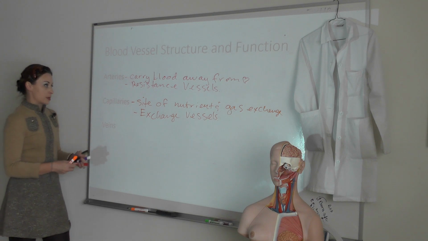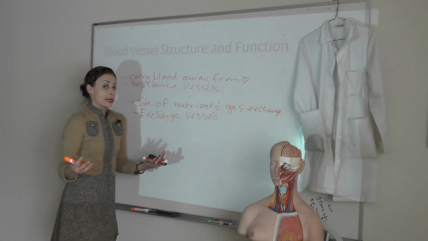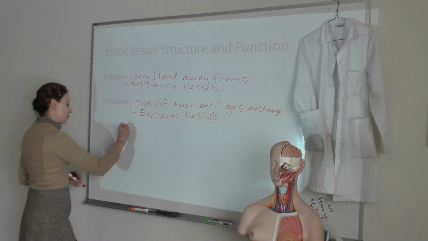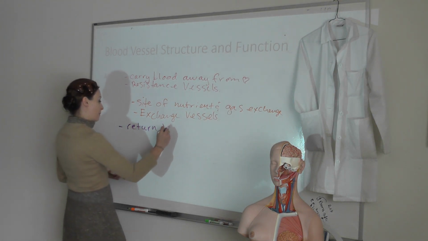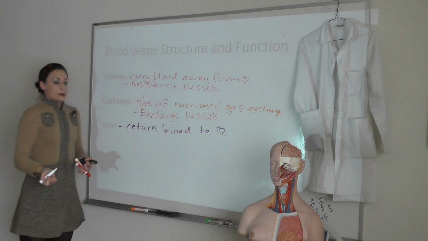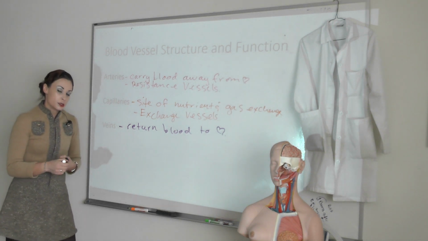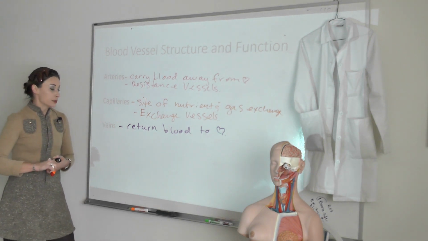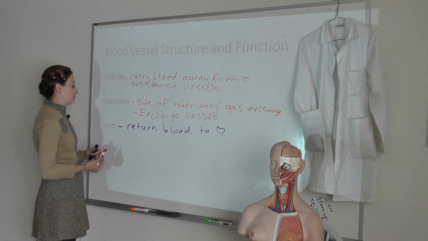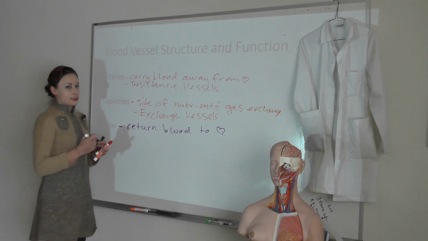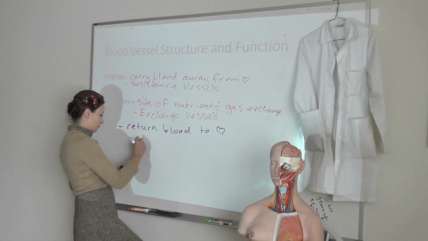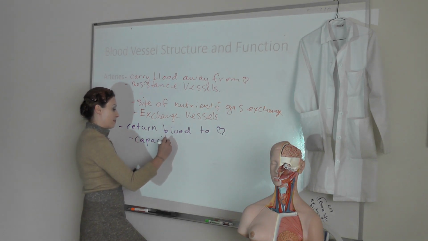The last type of blood vessel we have, as we discussed with the heart, are veins, and veins return blood to the heart. In the systemic circuit, they're returning deoxygenated blood to the heart to go out to the pulmonary circuit. And in the pulmonary circuit, oxygenated blood is returning to the heart through our pulmonary veins. Veins have a high capacity to hold blood, so we call them our capacitance vessels. We'll talk more about why in a little bit.